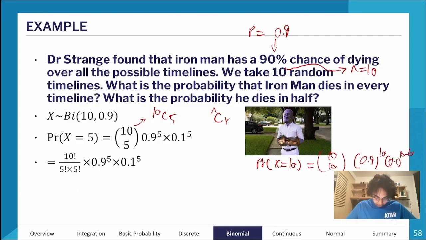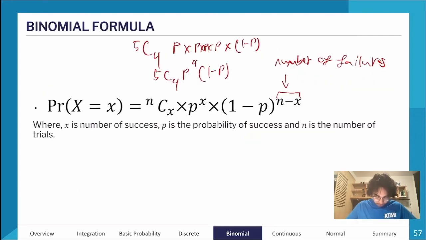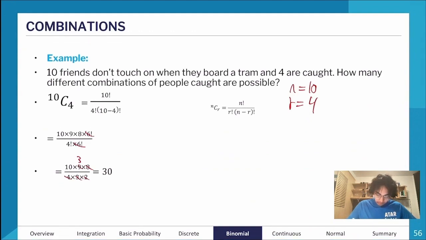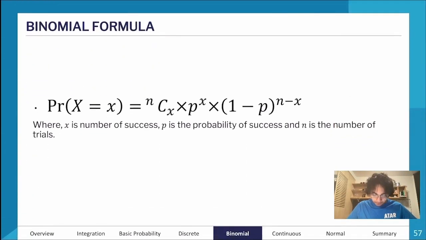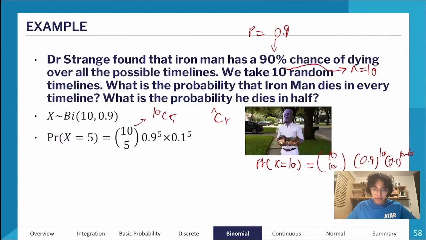Now, if we go back to our formula for nCr, if I have two of the same number, so if it's 10 choose 10, well, by common sense, there's only one possible way to choose 10 from 10, right? I just need to choose all of them. I can show that mathematically by this. 10 factorial divided by 10 factorial times 10 minus 10 factorial. And that's just equal to 1 because these cancel out. That's equal to 0, and 0 factorial is equal to 1, right?